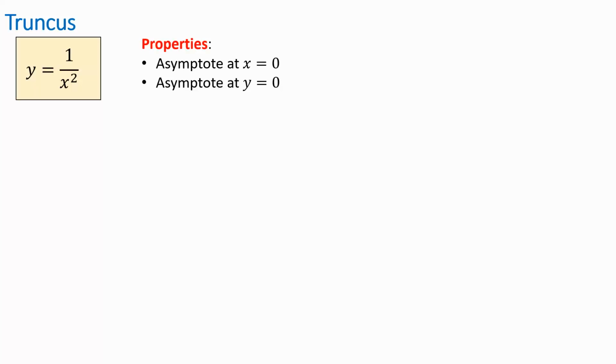Now, same things again, these are the properties. Just like your rectangular hyperbola, you had two asymptotes. You had a vertical asymptote, and you also had a horizontal asymptote, right? The reason why you have these two: when x is 0, what's the problem? If x is equal to 0, what's the problem? It's undefined. That's why x can't equal 0. That's why it's an asymptote there. Because if you've got 1 divided by 0, it's undefined.